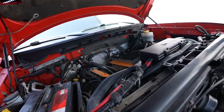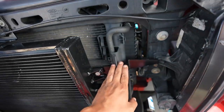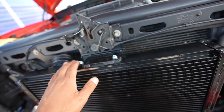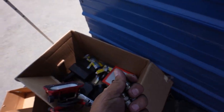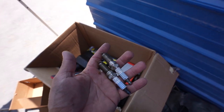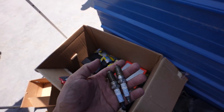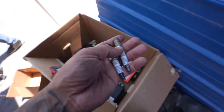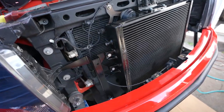All right, since the last time you guys saw, we went ahead and installed the brackets that it comes with for the front mount intercooler. It goes right in front here. Everything bolts to original location. Everything's mounting really good. The one that Sam had a lot of fun doing was all these spark plugs. This is the original spark plugs that it came with, but now the new ones are iridium and they're a colder step because obviously you're going to be forced induction. This car doesn't take your regular, it's a V8, you would think 8 spark plugs. No, it's double that. So 16 spark plugs we had to take out and re-gap them to 28. With the forced induction, you have the right amount of spark to ignite and make it run good. So he's gonna finish up bolting this up.